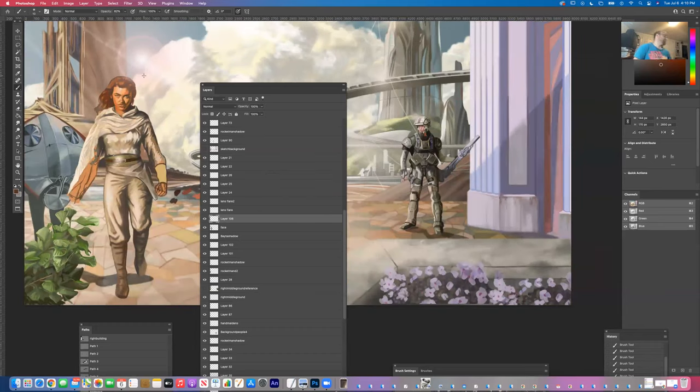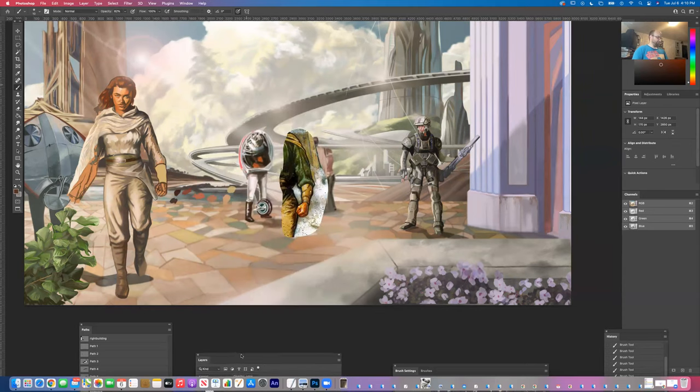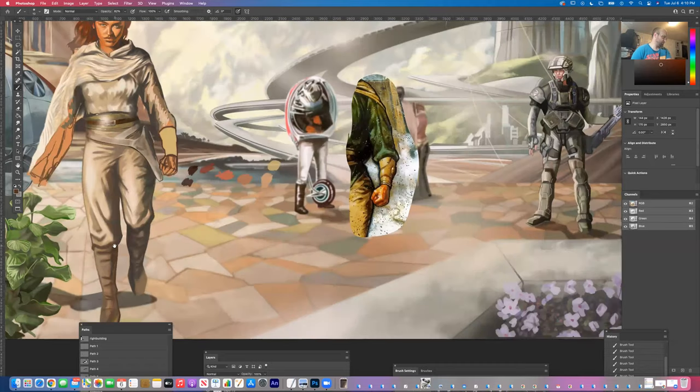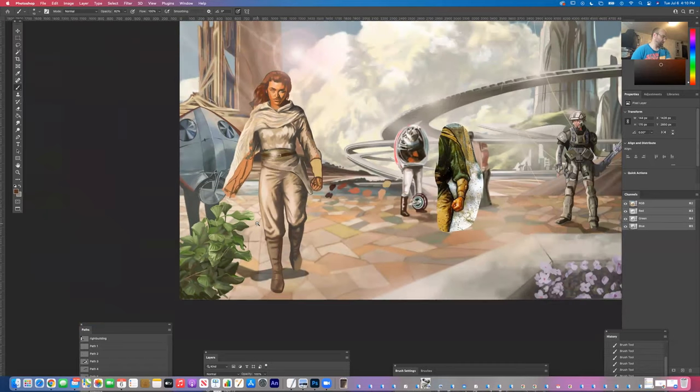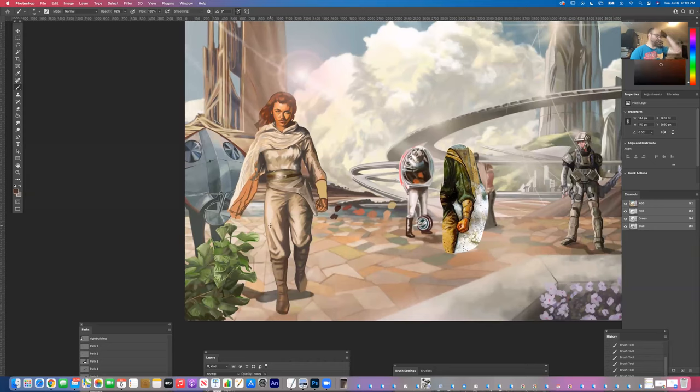All right, so not bad. And you can see how the body does not look unnatural when I flip it, right? Right now it doesn't quite work with the feet because I haven't laid in that shadow. But I've got good reference for the shadow as well. The value structure is actually substantially different in Hugh's rendition of Nomi Sunrider. So I took certain cues from that value structure.